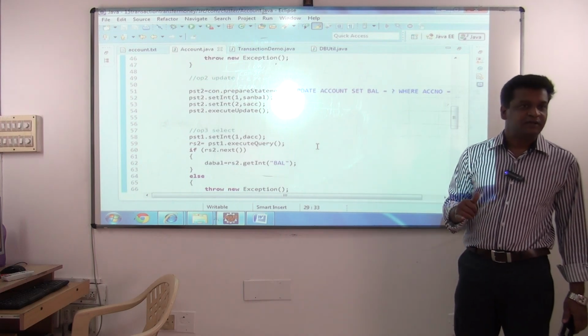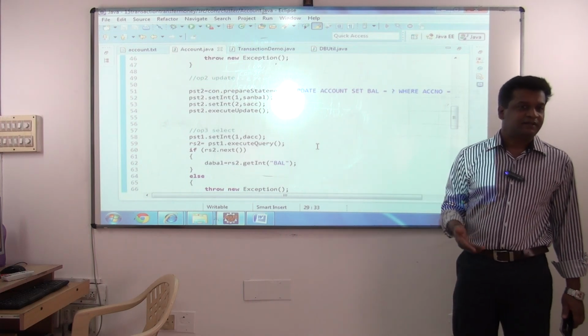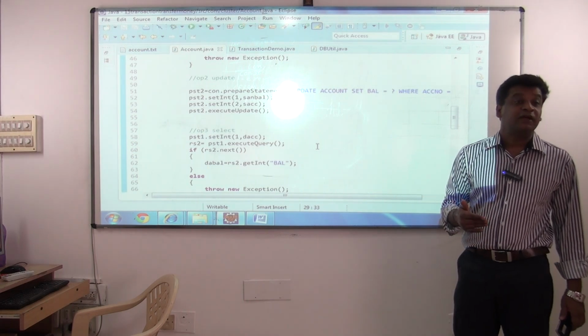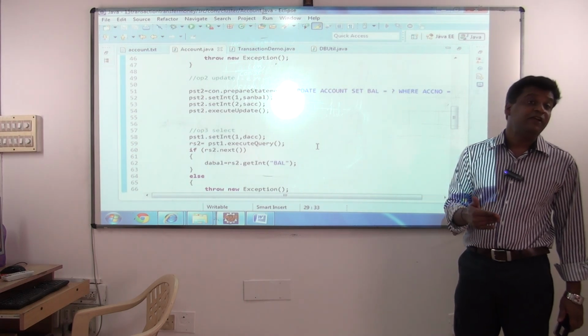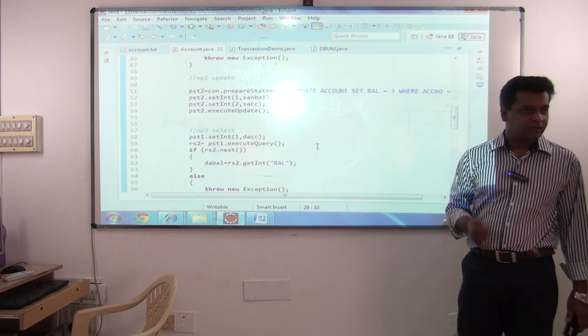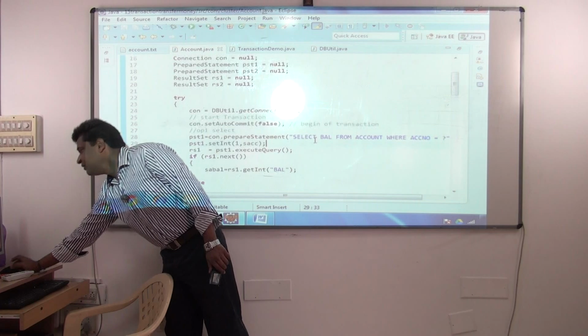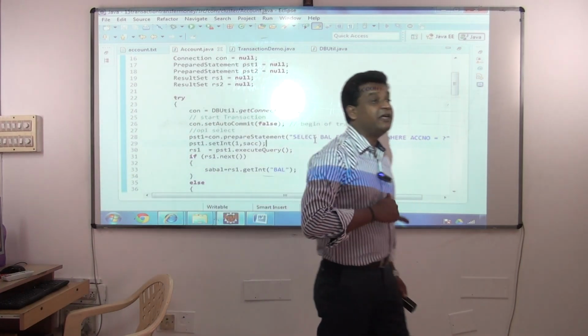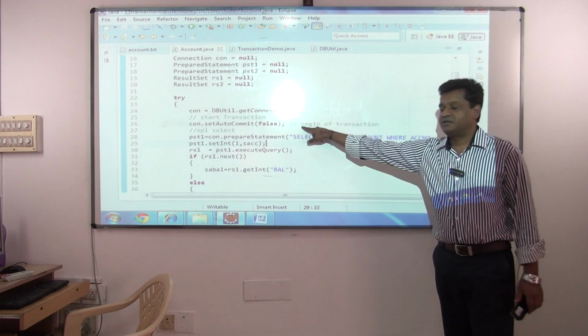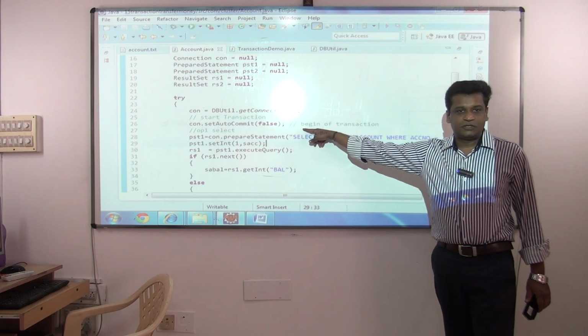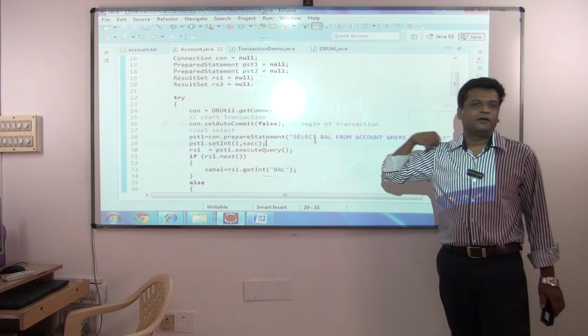Because by default the connection is committing every time after the execution of every SQL query. So if you don't say con.setAutoCommit(false), it will be committing after every query execution. So that's why we'll say con.setAutoCommit(false).